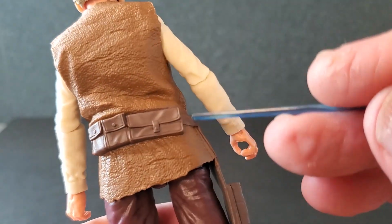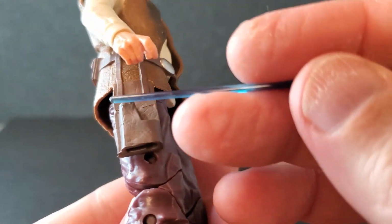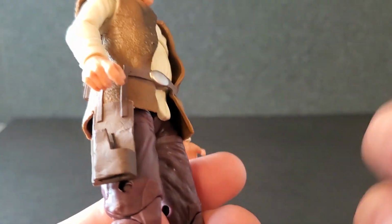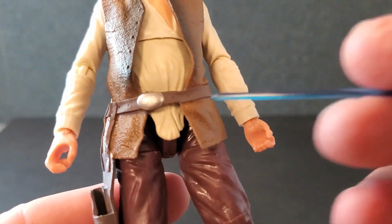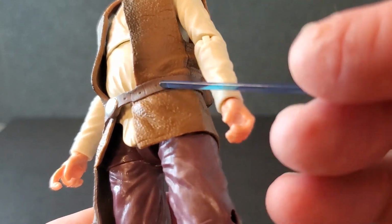That's what the back of the belt looks like. Great looking pouches. Love those. Holster comes down. Holster is basically just a box, but it's fine. And the belt in the front, nice silver buckle. And they even sculpted in some little belt loops. That's always nice when they do that.